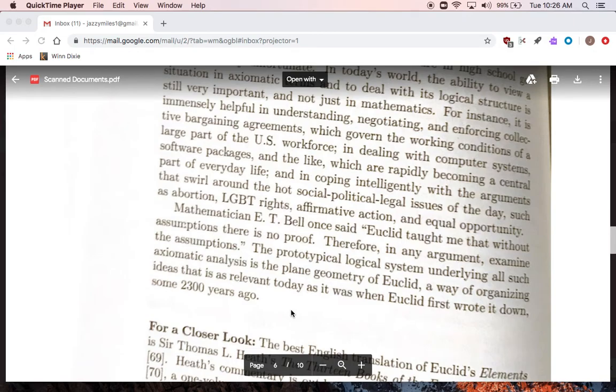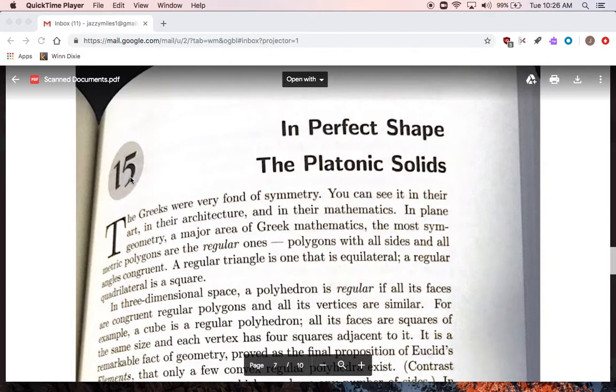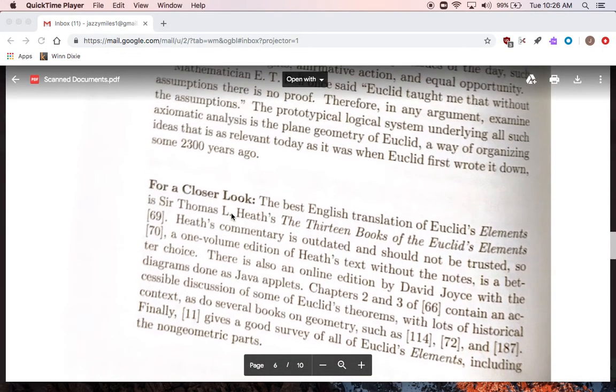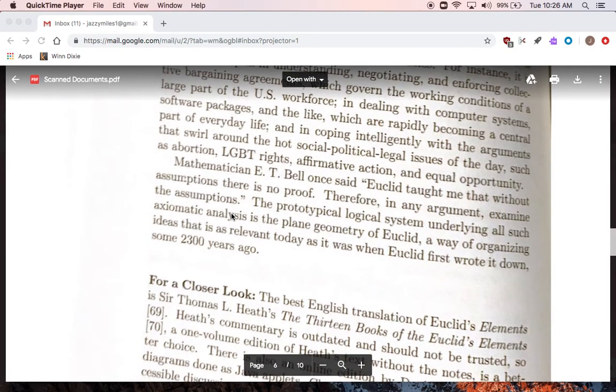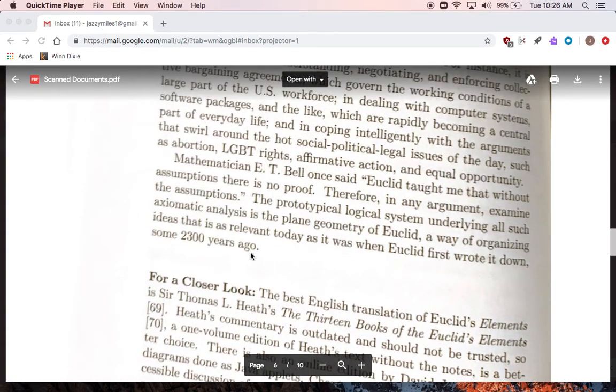Okay, so in this video, we are going to be reading sketch 15 of Math of the Ages. However, I missed the last paragraph of the 14th sketch. So I'm going to start by reading the last paragraph of sketch 14, and then go into sketch 15. Okay, sorry about that.